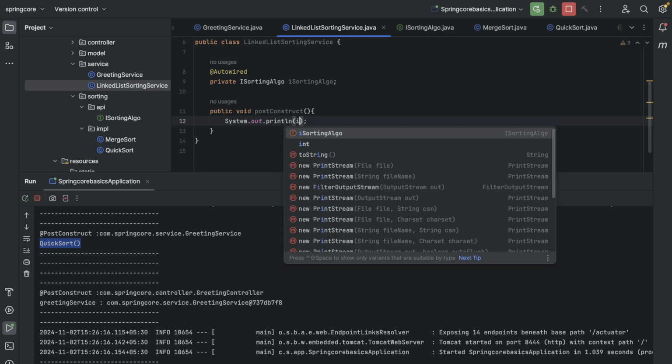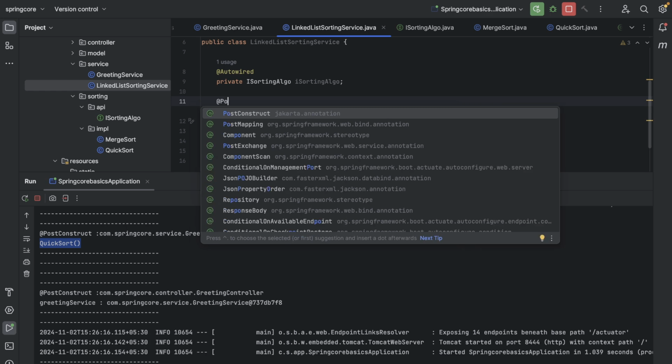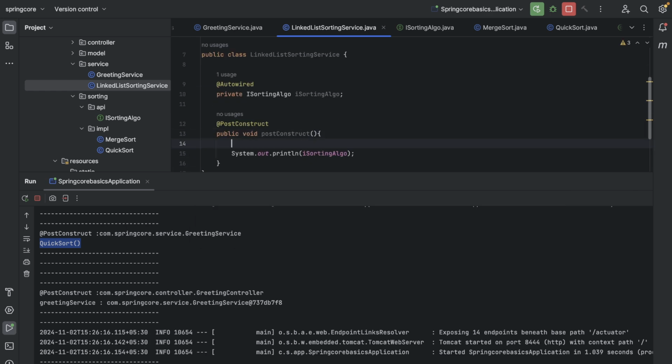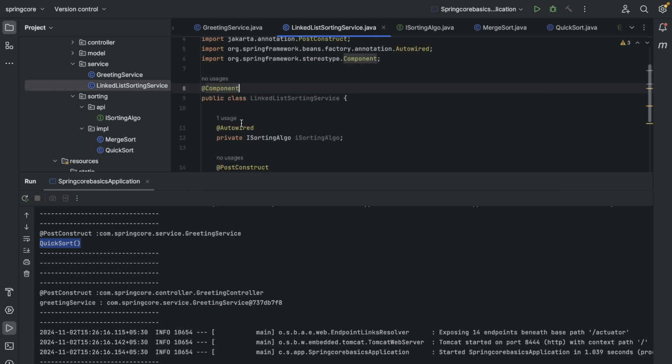So over here I'm trying to print the ISortingAlgo, and I need to write @PostConstruct as well. Cool. And let's print out this thing as well: getClass().getName() plus the postConstruct method. Again, need to make it a component. Cool. It's inside the service package, so I don't need to update the component scan again, right?